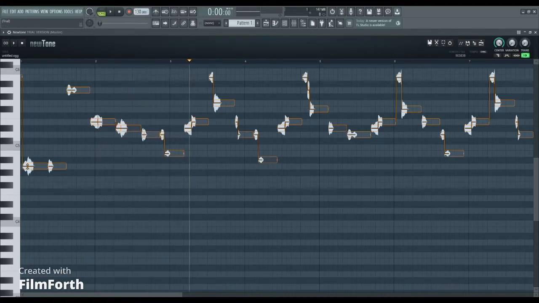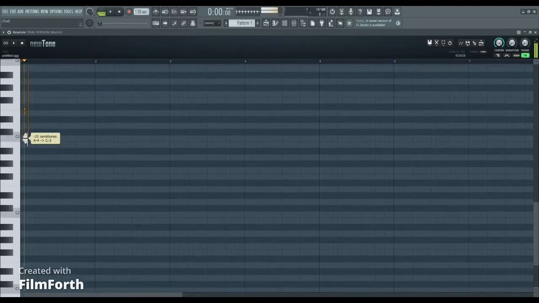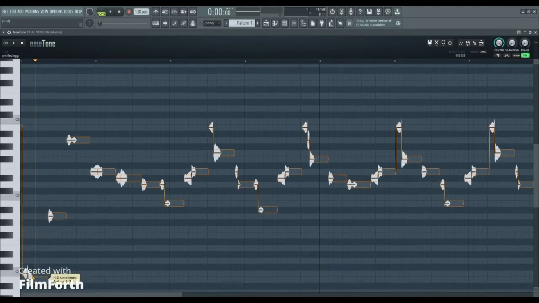So yeah, but what you're going to do is go at the deepest you want it to be. Going too deep will sound weird, like that. So you probably want to go down here. No, not there. That's good. And you go, and now you just do it like that. So you have to tell which ones is which.